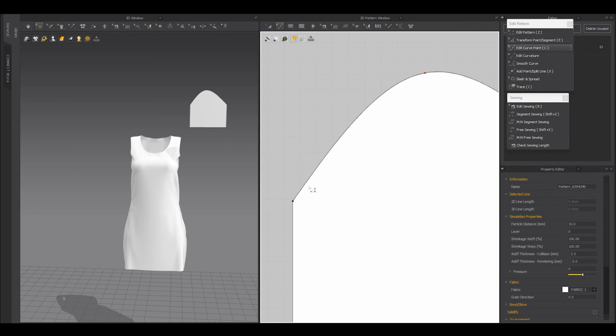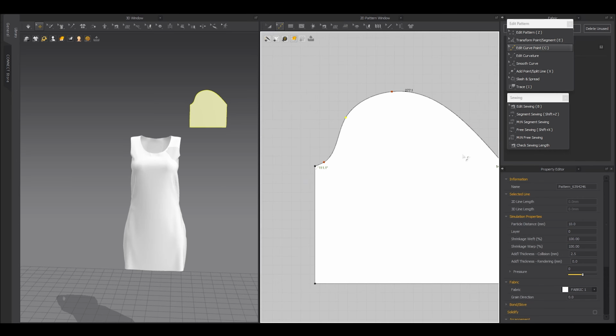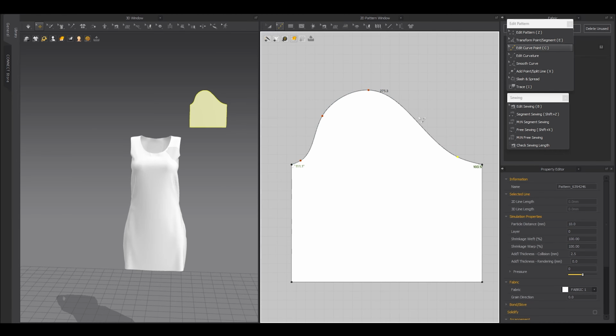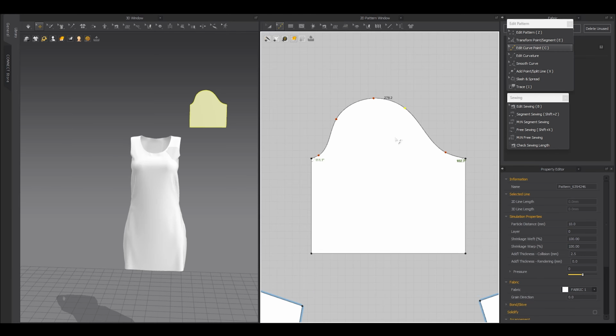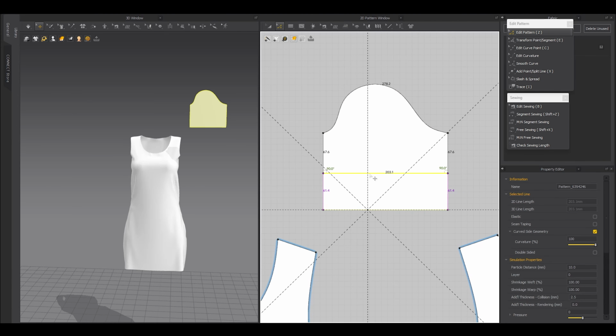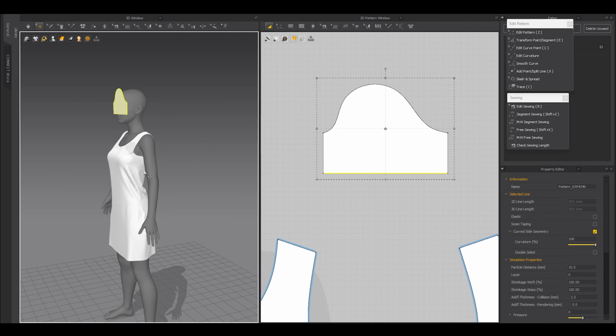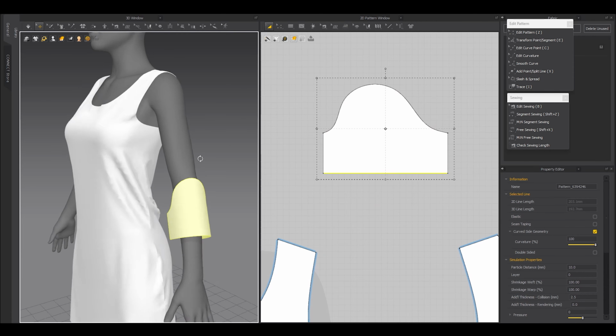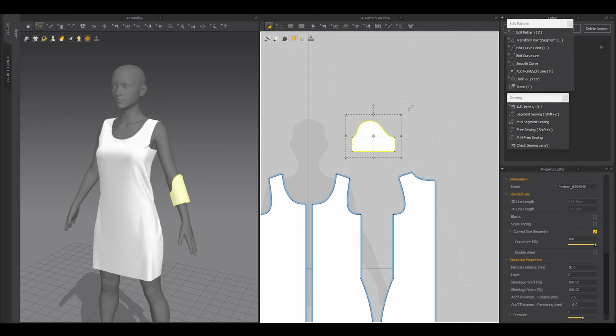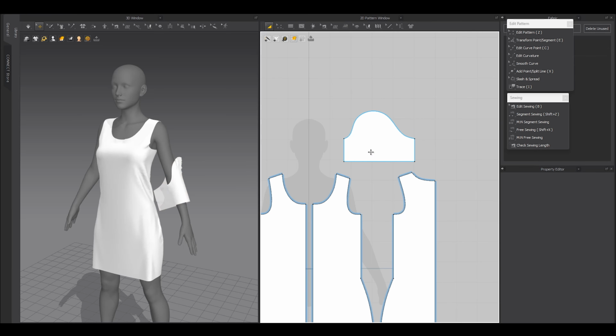And also with the edit curve point, you can curve the sleeve to make it a sleeve pattern. By the way, there are multiple countless ways to make a sleeve pattern, so it doesn't matter, you don't have to follow me blindly.